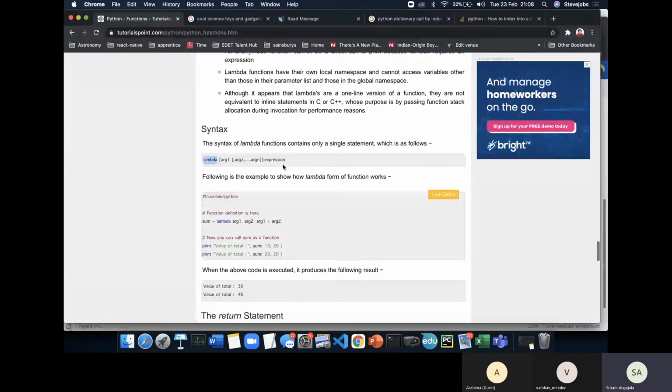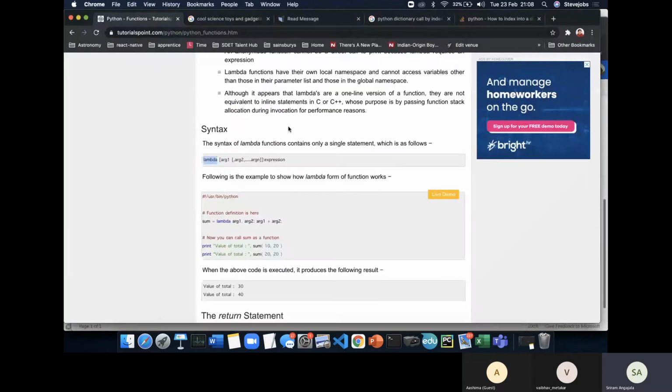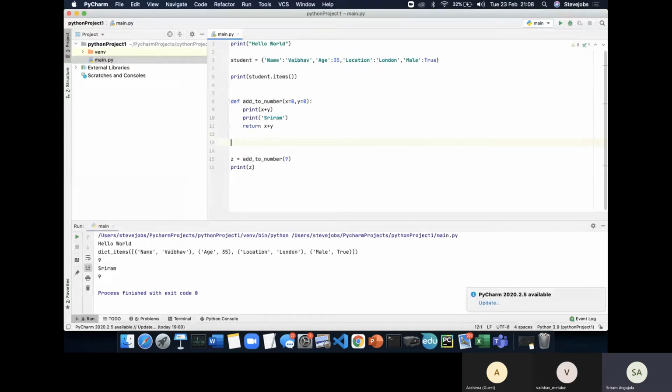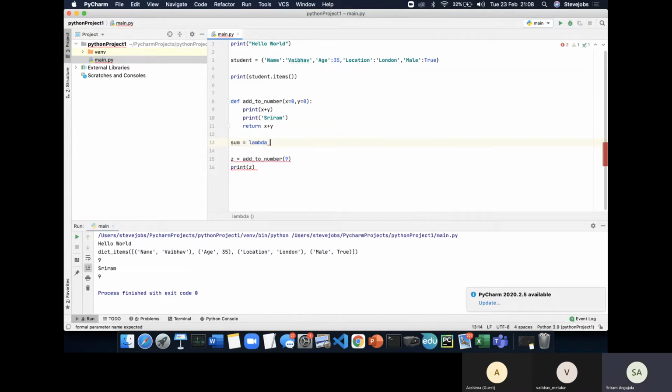What we can do is, lambda is something where you don't need to create any kind of function. The same function I can achieve in one line. Instead of putting def, I can put sum equal to lambda. Lambda is a keyword I need to use.